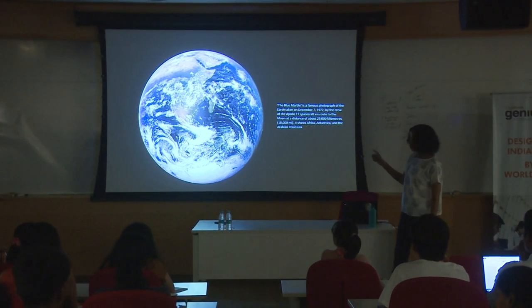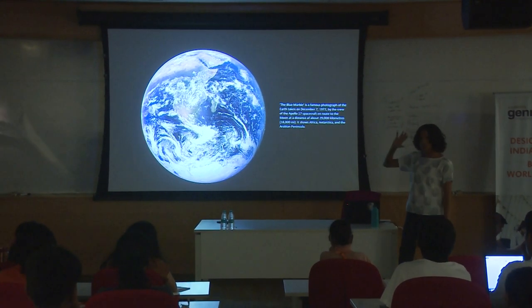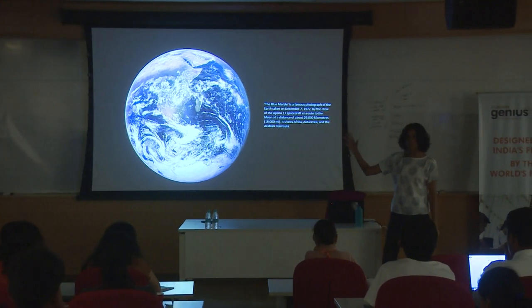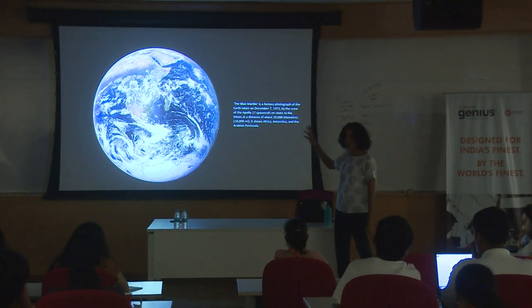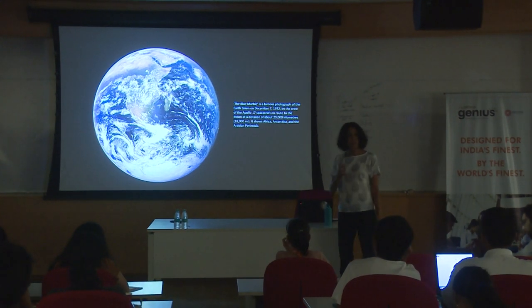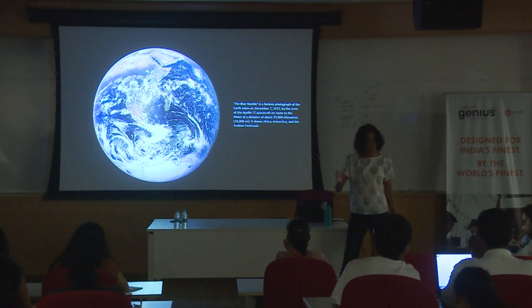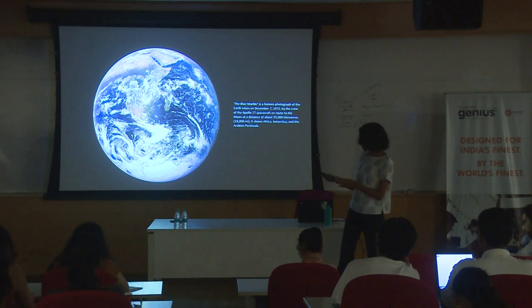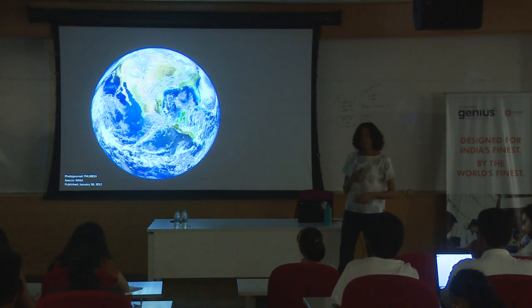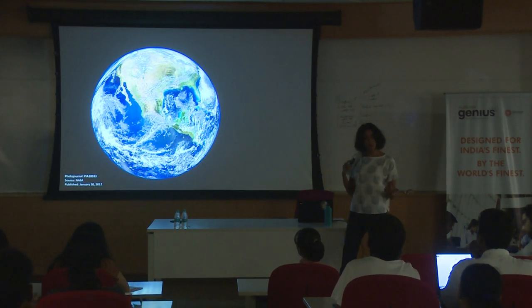So at the end of the 1960s, this image replaced another image in everybody's consciousness, the mushroom cloud, right? This became a symbol for a unified planet. Even if you look at the Anthropocene, or climate change, any of these arguments, the idea of a single planetary unit is at the center of it all. Now, this is another image. Can you tell me if there's any difference between the two?